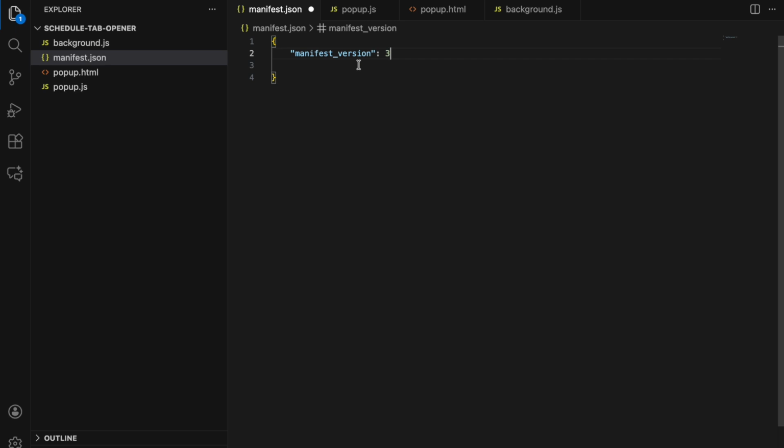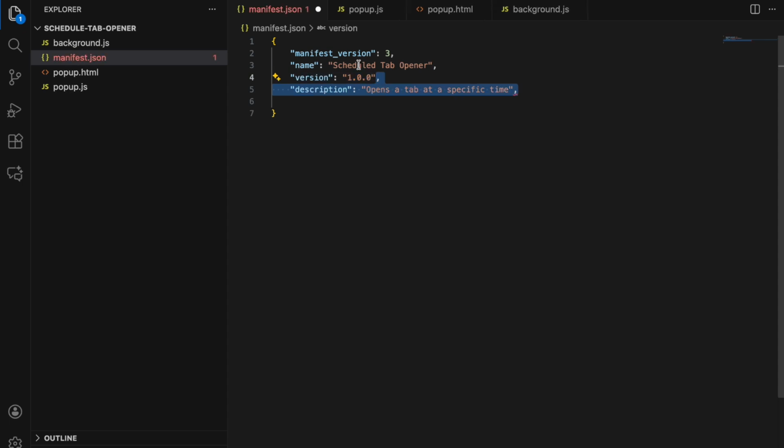So now Chrome has changed a few things regarding the background scripts, and the permissions are also now detailed. So you'll need to ask for specific permissions if you are going to use those things. So we will come to it in a bit. Then we'll add the name of our Chrome extension and the version for our Chrome extension. Let's start with 1.0, and then we'll give a description for it.